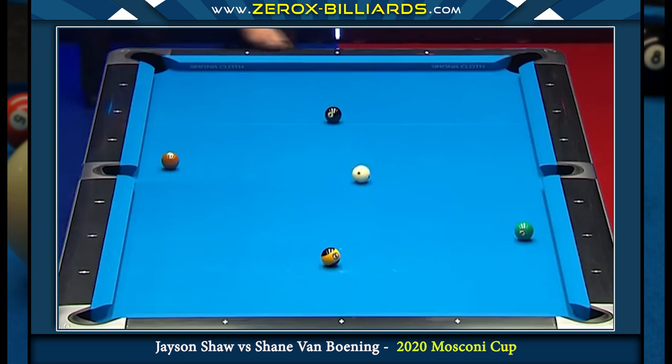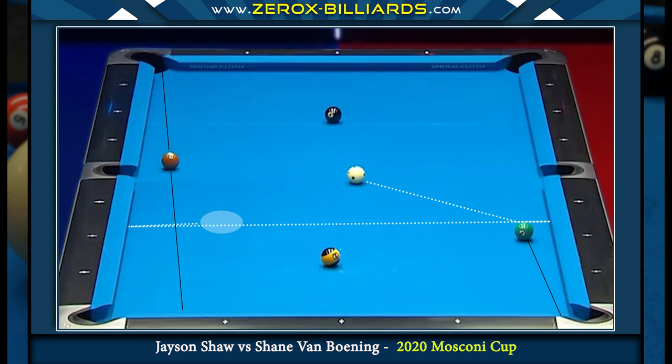So Shane ended up with a nice angle on the six ball. His goal when shooting the six ball is to send the cue ball off the other side rail, creating an angle on the seven ball. He doesn't want to end up on the pocket line since that means his cue ball will be near the cushion when he shoots the eight ball.